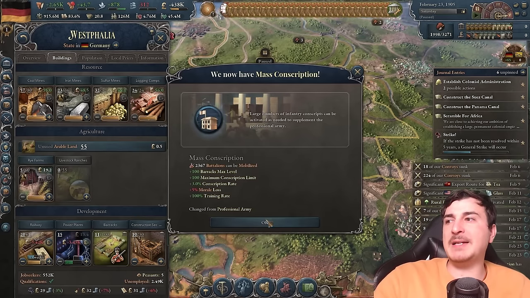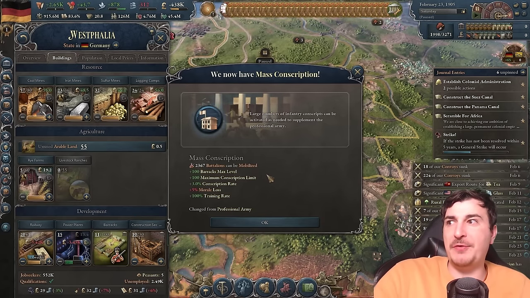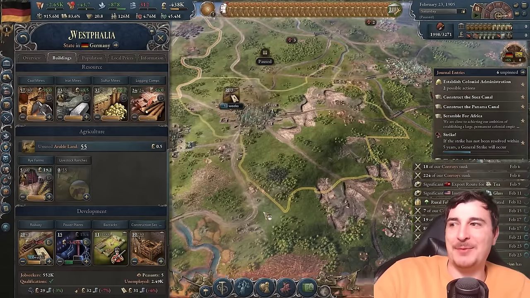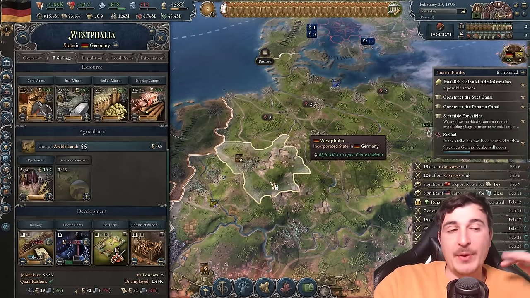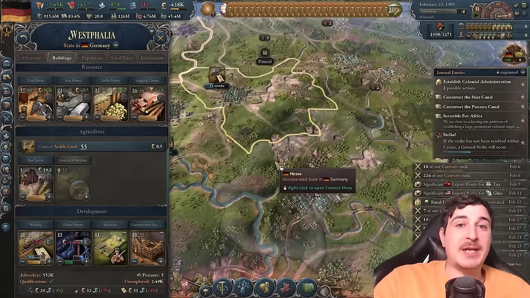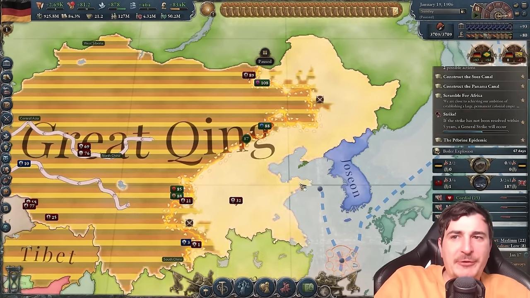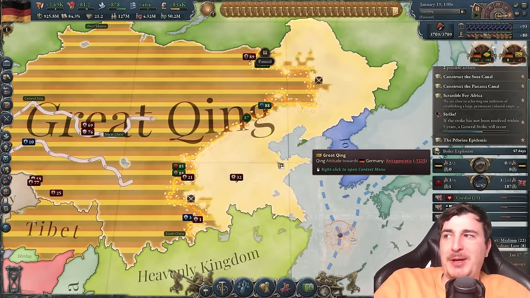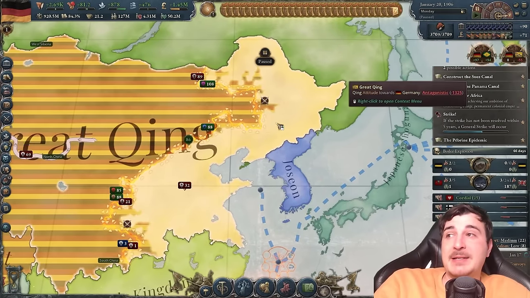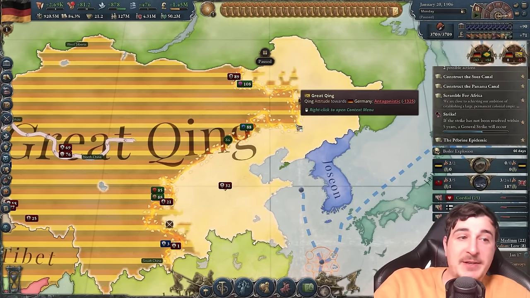Sacre bleu, mass conscription. We can have 2,300 battalions from mobilization. That is insane, man. What? It's about time, though. We reached the point of the campaign where mobilizing the entire nation is actually a viable tactic. You know, China is significantly bigger than I expected it to be. It's not hard winning the war, but it's taking a really long time because they got so many troops that I have to fight and grind through.